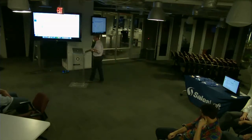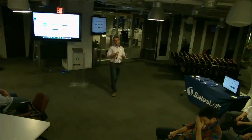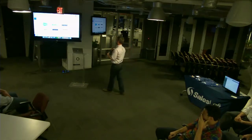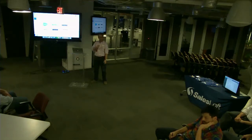And around tools too, one of the topics on the agenda was some of the tools that we're using that we're finding beneficial when doing this outreach. We're a Salesforce shop. These are some of the other tools that I find pretty cool. Has anybody heard of SendBloom yet? Maybe some people in the back.